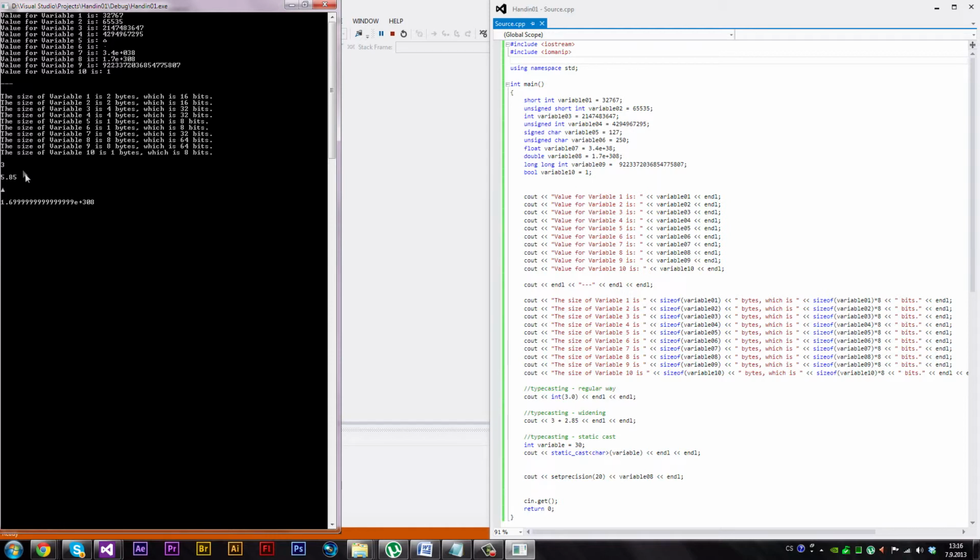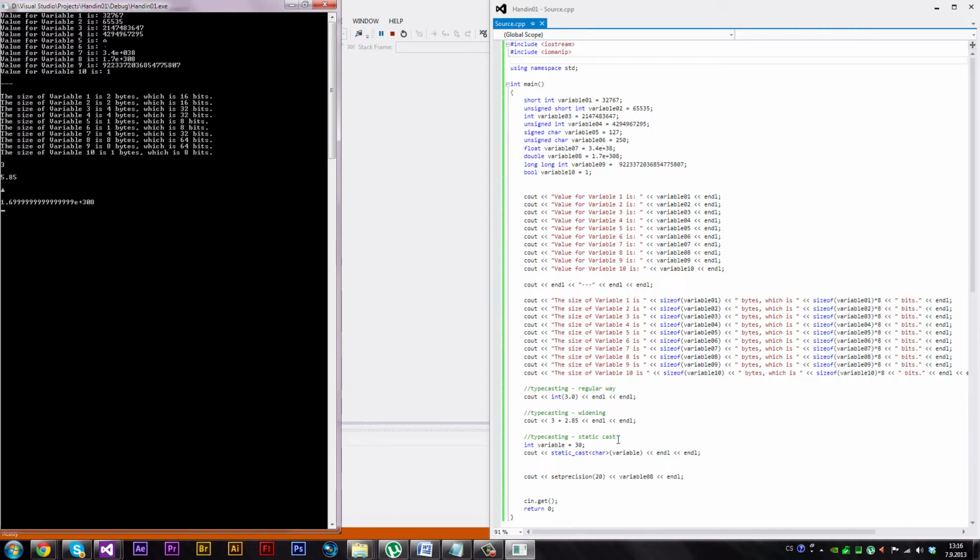Then our typecasting examples. As we said, a double 3.0 should be printed as 3. That's correct. Then our widening example is 3 plus 2.85. Well, 3 then gets promoted to a double, and we add 2 doubles together, which gives us the result of 5.85.